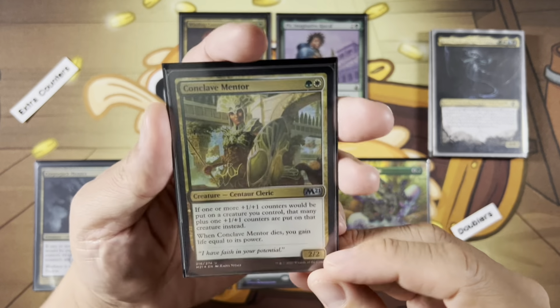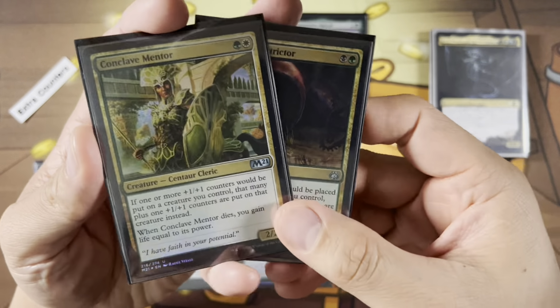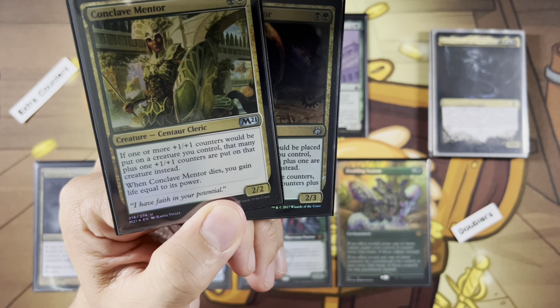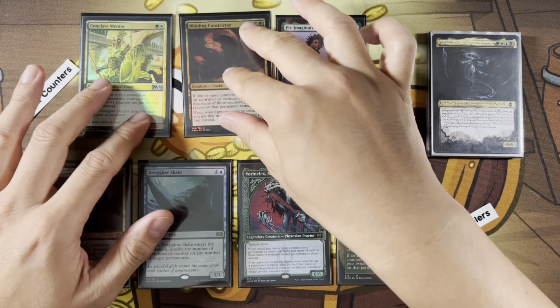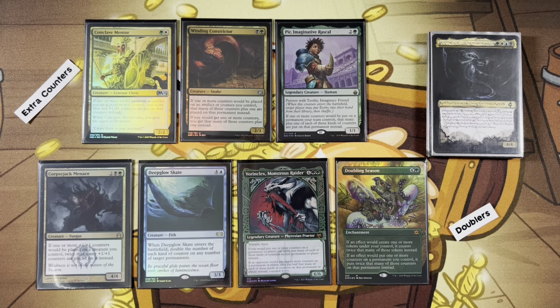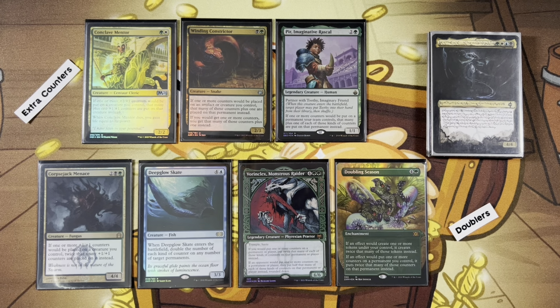Conclave Mentor and also Winding Constrictor, almost the same text. If one or more +1/+1 counters would be put on a creature you control, that many plus one +1/+1 counters are put on the creature instead. Winding Constrictor does an additional counter with an effect that you control, I believe. Pir, Imaginative Rascal, and I do have the partner with Toothy in the deck, so you can do a partner with card advantage there. And this is just an extra counter here.